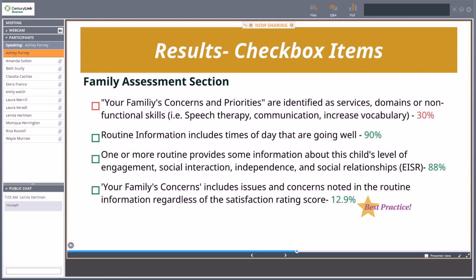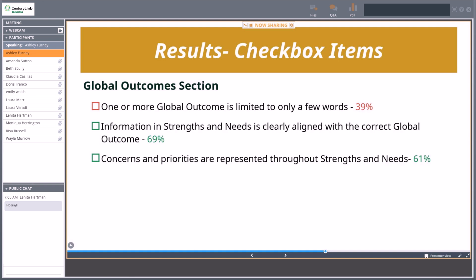We're seeing that 88% of the time, which is a huge jump from where we were before. And we have one best practice checkbox item that we're seeing pretty frequently as well. Your family's concerns include issues and concerns noted in the routine information, regardless of the satisfaction rating score. So we're really excited to be seeing some of those best practice criteria met.